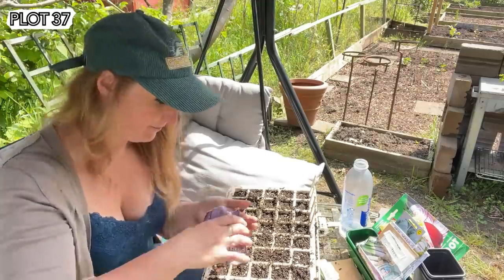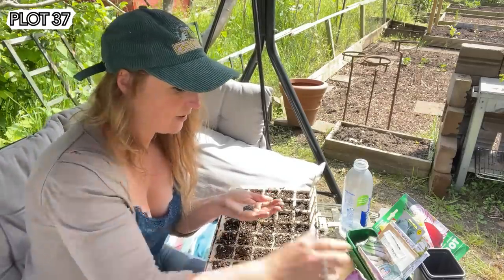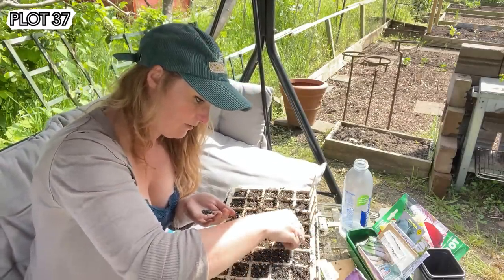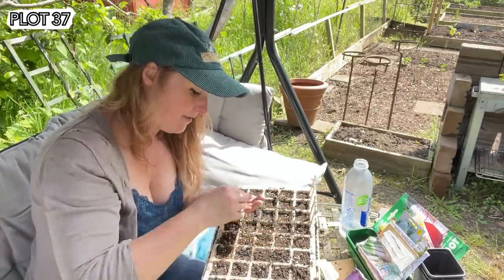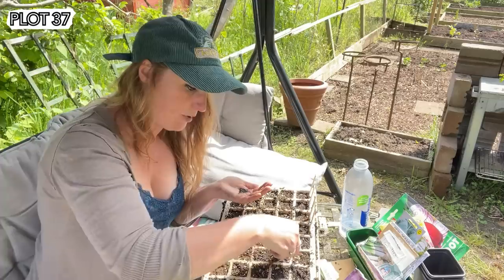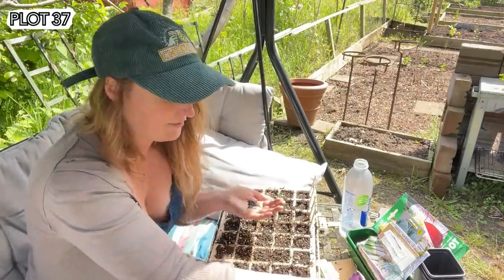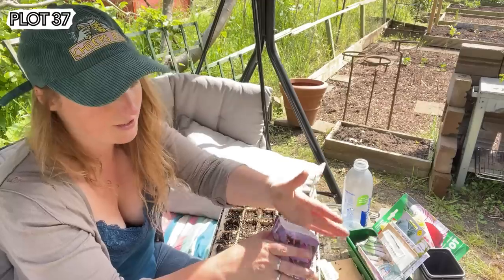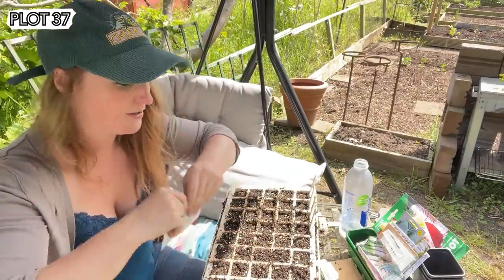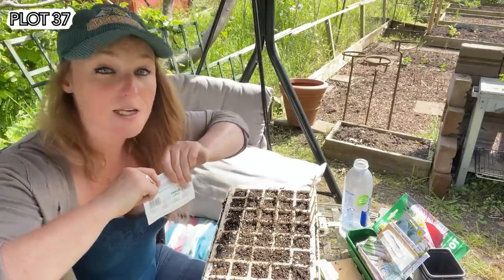Oh well, never mind. Right, let's just sow this. So these are eventually going to be growing between the tomatoes in the polytunnel. That is the aim. They normally do really fantastically well in the polytunnel because it's really humid and they just live their absolute best lives between the tomatoes. And also, what a good combo, tomatoes and basil. I also put the Thai basil in there.